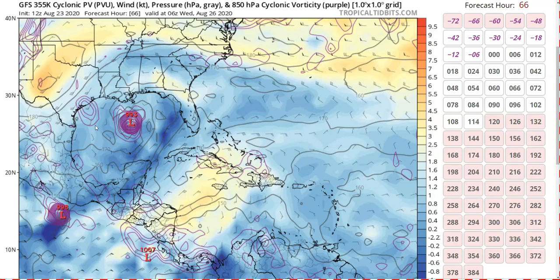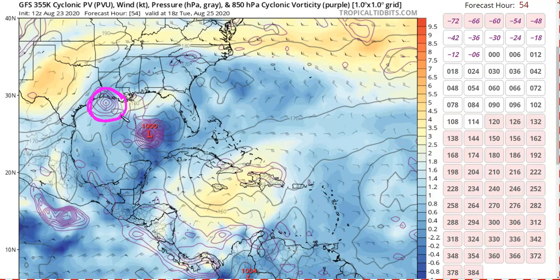There is a slight wrinkle in the forecast: if Marco's remnants are sitting offshore while Laura is coming in, this could induce a little bit more of a southeasterly component to the lower-level flow, while the mid-level component will be out of the east. If these two flows cross, there could be a little bit of mid-level shear potentially impacting Laura. However, it should not be significant given that Marco is expected to be so weak, making its influence likely small. Conditions seem likely to be quite favorable for Laura during its transit of the Gulf.